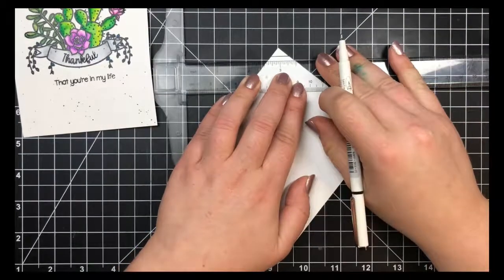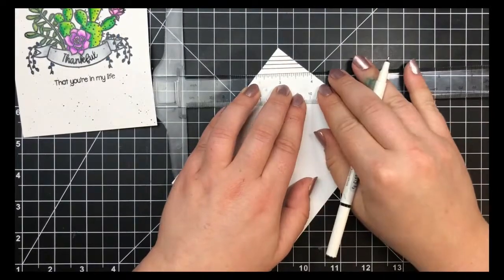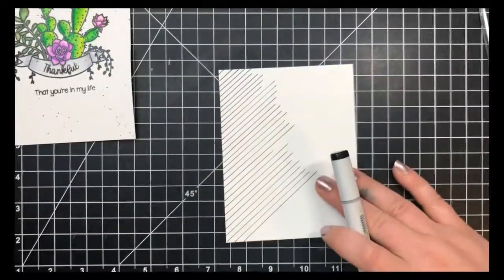And this is a Copic Safe pen. This is the EK Success journaling pen. And I'm just laying out diagonal lines down the entire card panel. I'm not worried about going all the way across because you're only going to see a little bit of this.